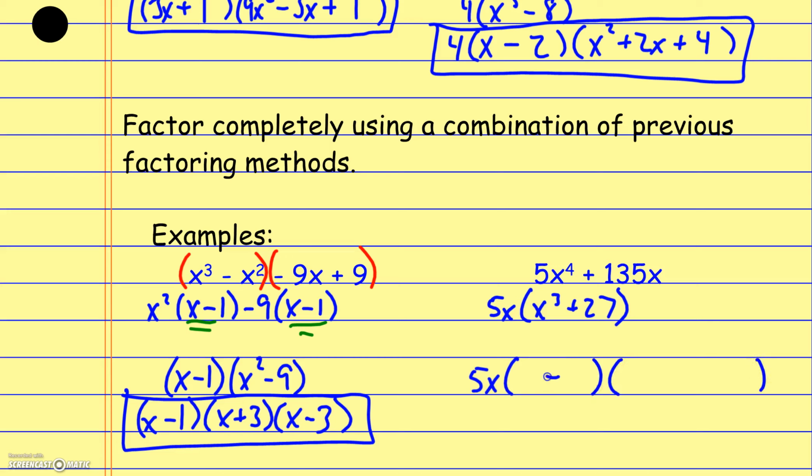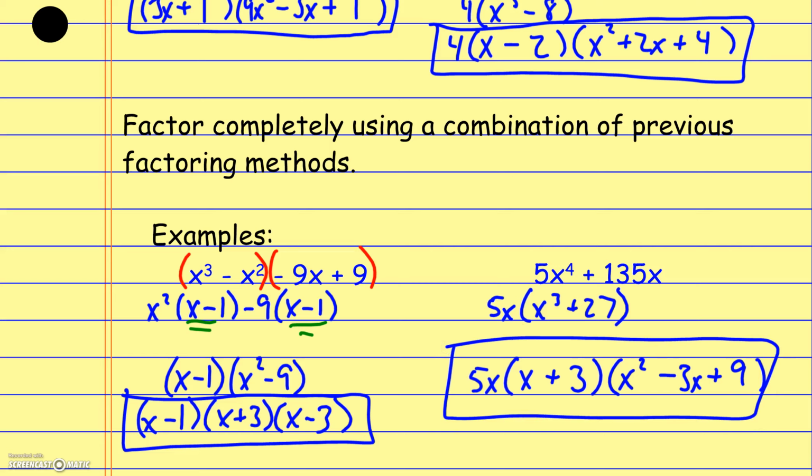I use SOAP, same opposite always a plus, to fill in my signs. The cube root of each of those is x and 3. And now when I square the x, it gives me x squared. When I square the 3, it gives me a 9. When I multiply the 2, it gives me a 3x. So these are my factors. And you can try factoring that trinomial by building a bridge, two numbers that multiply to 9 but add to negative 3, but it's not going to work. Okay? So this is factored as far as it can be factored. And that's it.